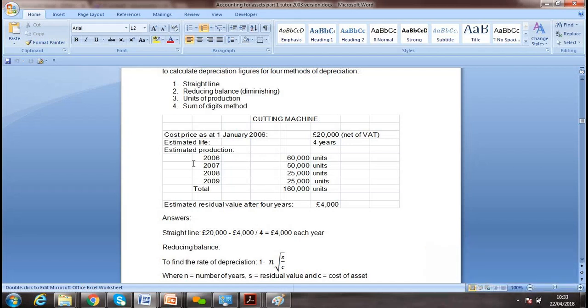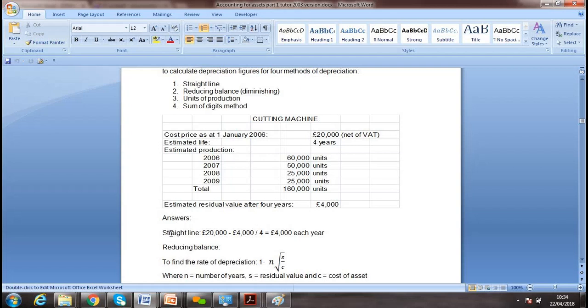So we paid for a machine, the cost of the machine, 20,000. And how much is the estimated life of the machine? 4 years. And estimated production each year, different years, we've been given. And at the end of the 4th year, how much can we recover as a scrap value of the machine? £4,000. So how much do we need to depreciate? 16,000 we need to depreciate our machine here.